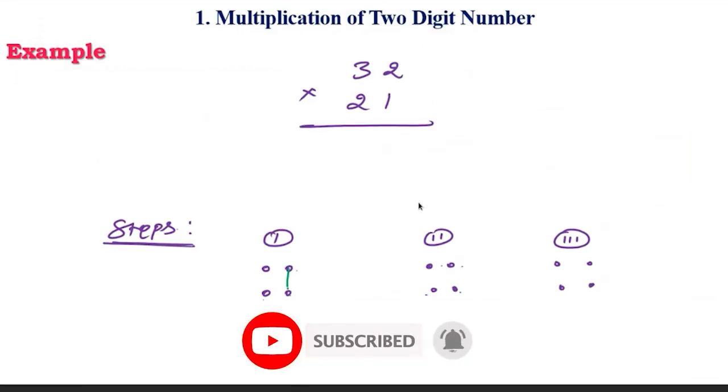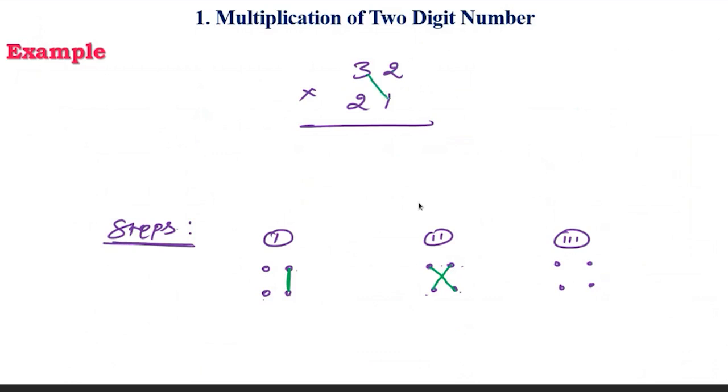So first step, you have to do the vertical multiplication of the first digits, meaning 2 and 1. Now the second step is cross multiplication of these digits. Whatever digits you have, you do cross multiplication, meaning 3 into 1 and 2 into 2, and between these you add the numbers. Now the last step is again vertical, like the first, but this time with the last digits. Now understand this one by one. So vertical multiplication of the first digits: 2 into 1, that is 2.